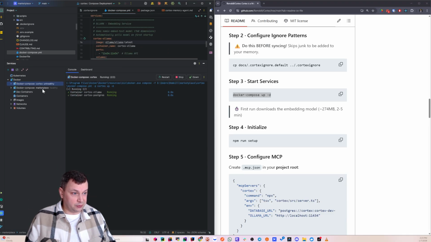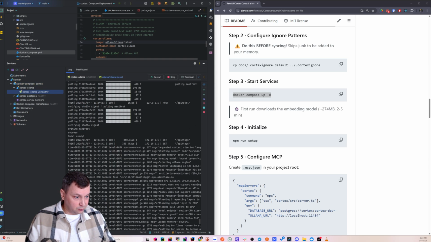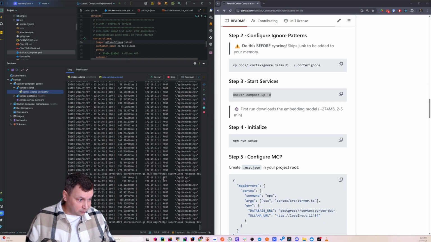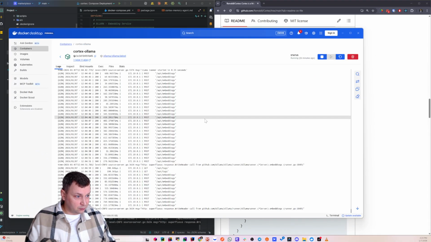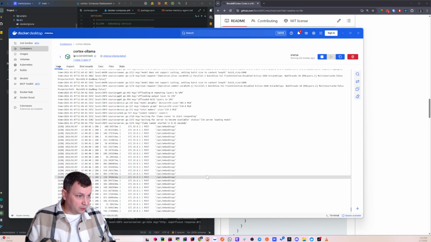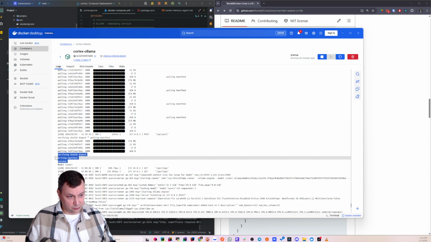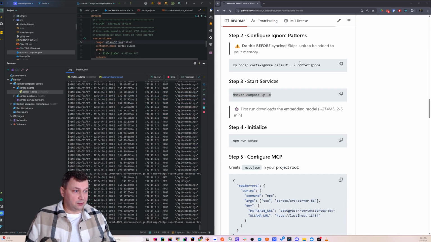I have already run it, and it shows unhealthy somehow. I'm not sure why. It should be running fine. It's probably a bug inside IntelliJ, because here it looks like everything is fine, and it's running nicely. The first time you run it, it will try to pull the models and tell you everything is fine, model is ready. It means you can go to the next step, which is to run npm setup.